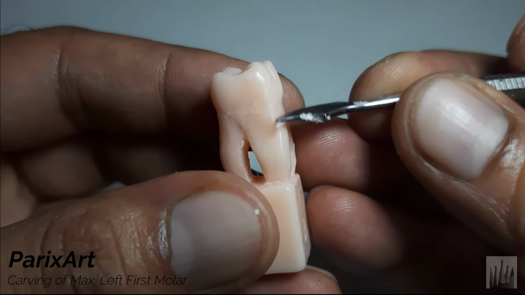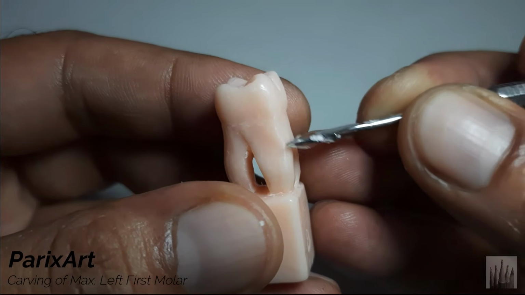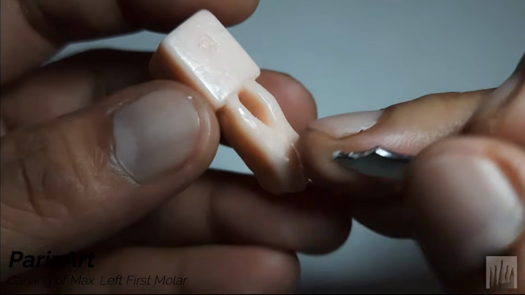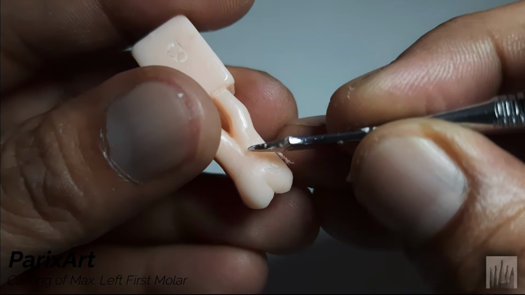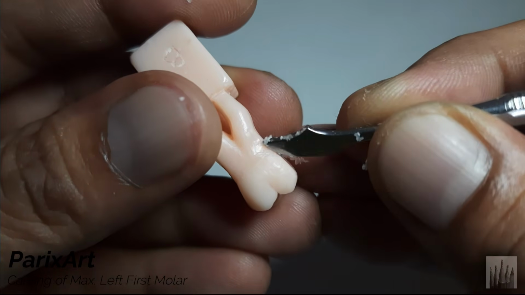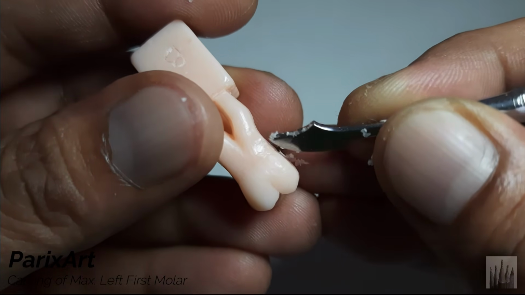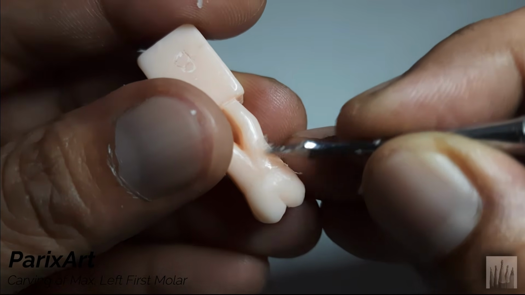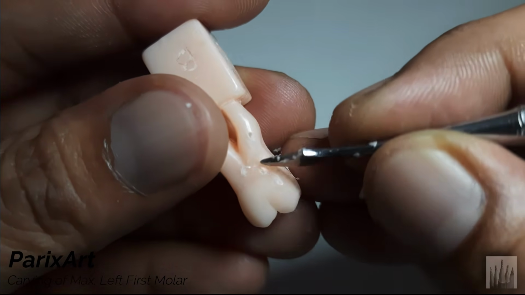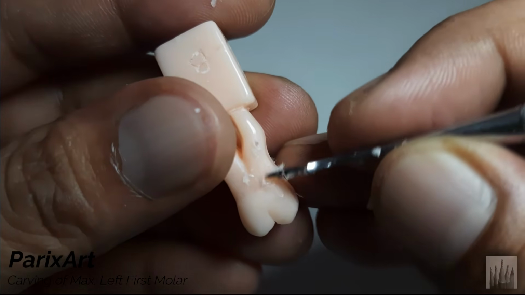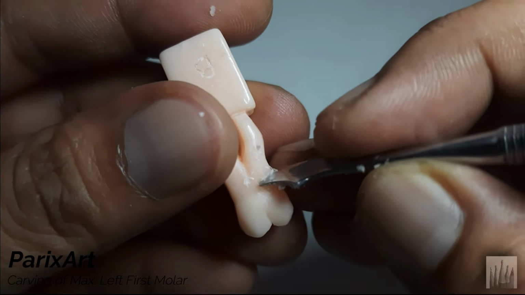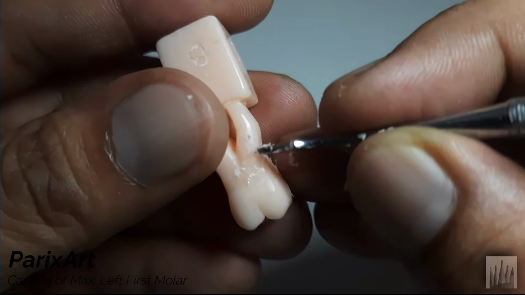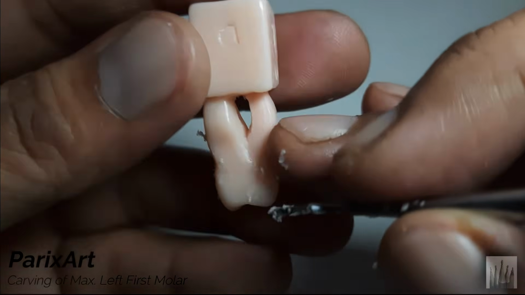Keep following the contour of root. See?